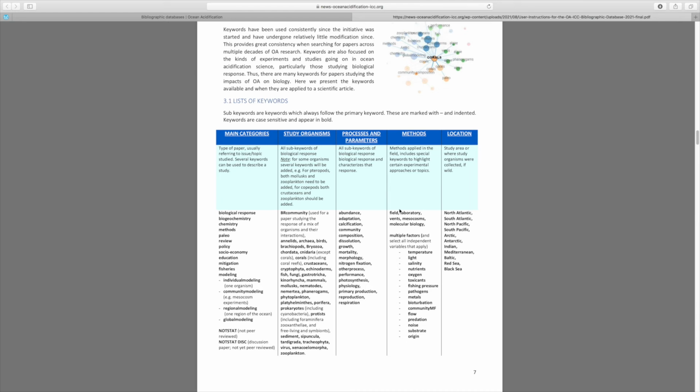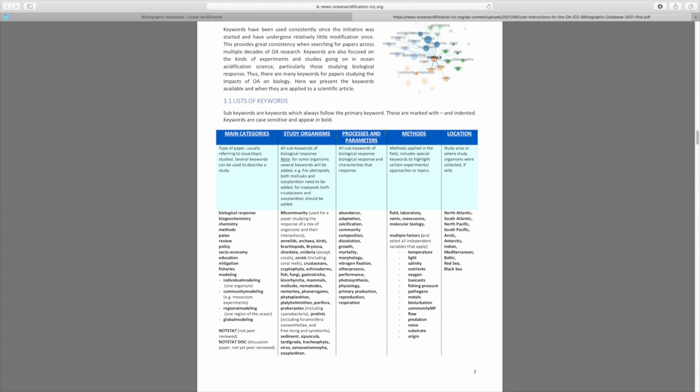We have our main categories such as biological response, chemistry, and methods, which describe the type of article. If biological response is studied, or if marine organisms are substantially considered, there are keywords to characterize the taxa of organism. Next, we consider processes and parameters. Variables such as growth, morphology, mortality, and much more are all rigorously identified.